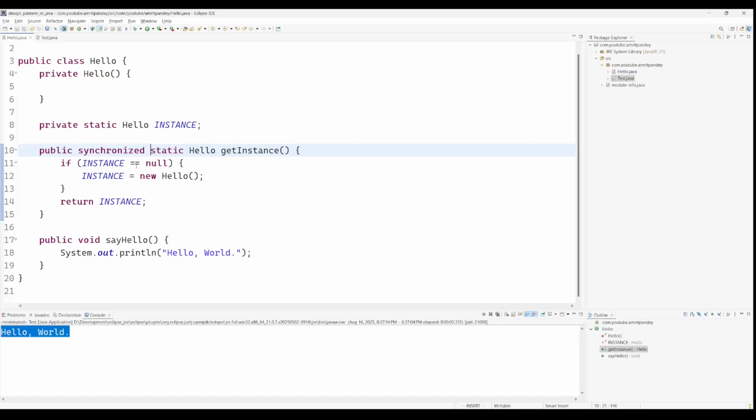And if your Hello class is big enough that it requires a lot of time to get instantiated, then synchronized is actually adding an overhead on the already computationally expensive instantiation of the Hello class. So synchronized is a good strategy to use, but it's not always the best strategy, because it is computationally expensive, and if your singleton is big enough, it is not the choice. So what can we do here in order to avoid using the synchronized method?